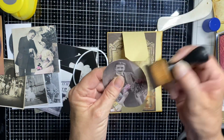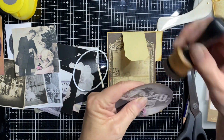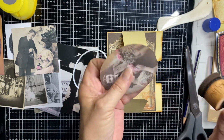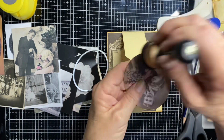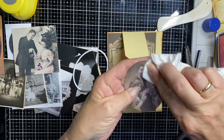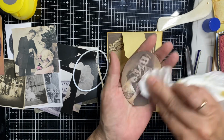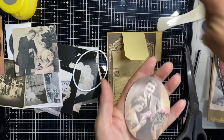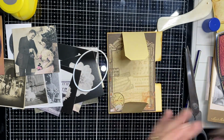So I'm just going to go around. This time I'm using a darker one. It's just whatever's on my foam still, so it's gathered twigs I'm using here. But because these are the matte or the slightly glossy photo chips, your distress inks will not dry as quickly. So I will do them and then give them a buff, and you'll get that tinted look, more of a photo, an old photo, okay? You'll need something permanent if you just want to give it that edge. But your distress inks, your distress oxides will give this lovely sepia look in the browns.